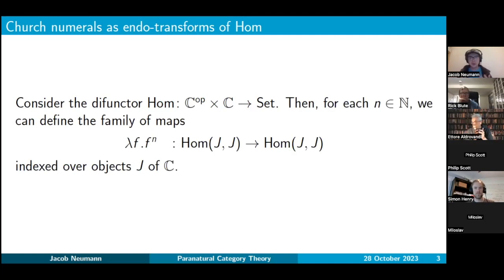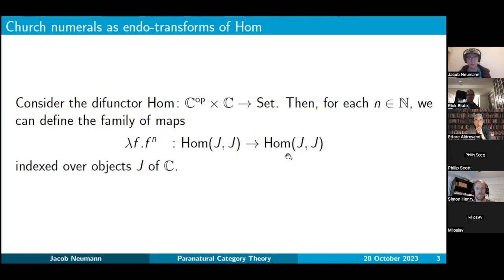one such thing that we can put together is the so-called Church numerals. For any natural number n, we can encode that natural number n as a family of maps, taking this diagonal hom set from j to itself to itself. The Church encoding, or the Church numeral corresponding to n, would be this function that takes an f and returns the n-fold composition of f with itself. And so this would be a family of maps indexed over the objects of j. But note that it can only be indexed once over the objects of j. So in order to be able to self-compose, the domain and the codomain have to match. And so this is a family of maps, and it's a kind of transformation from hom to hom.